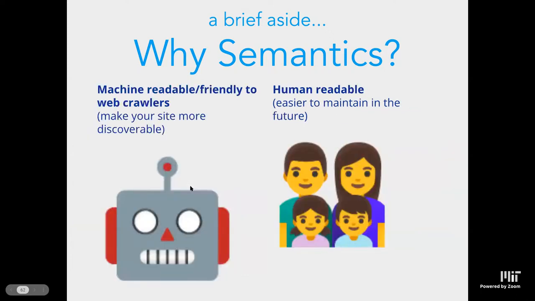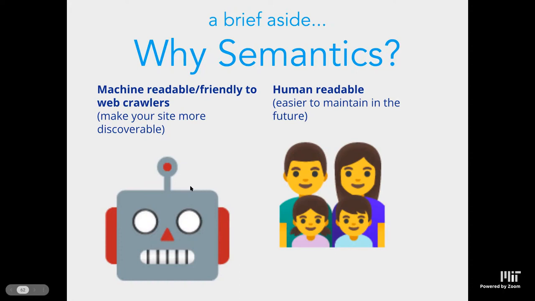So, like I said, it's very machine readable. Even the screen reader can read it if you use good semantics. And it's also human readable. One thing that's important for you guys is that most of y'all might be working with a group for this weblog project. And it's good that your partner knows what's going on. It's very good if your partner can understand your code. And using semantics is one step to making that happen.